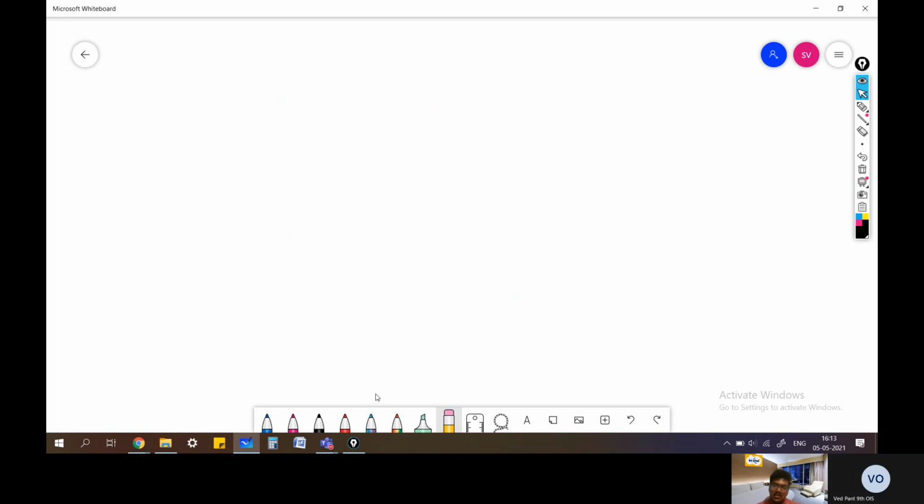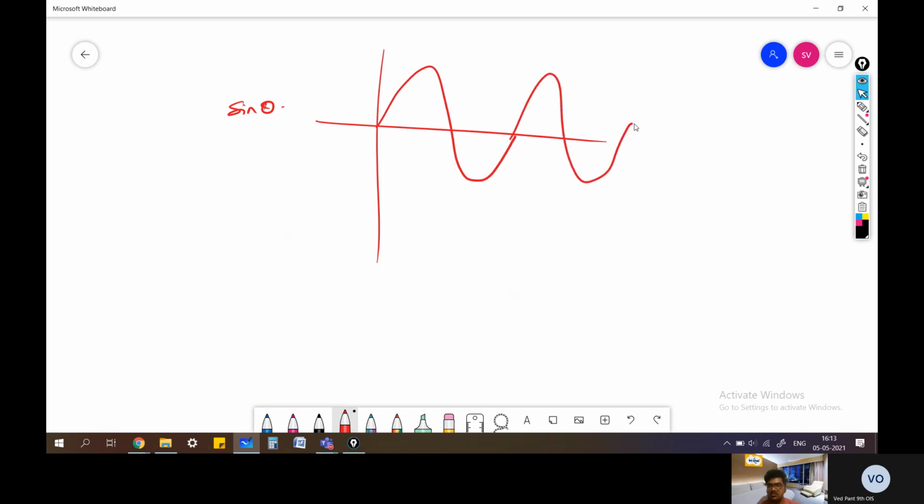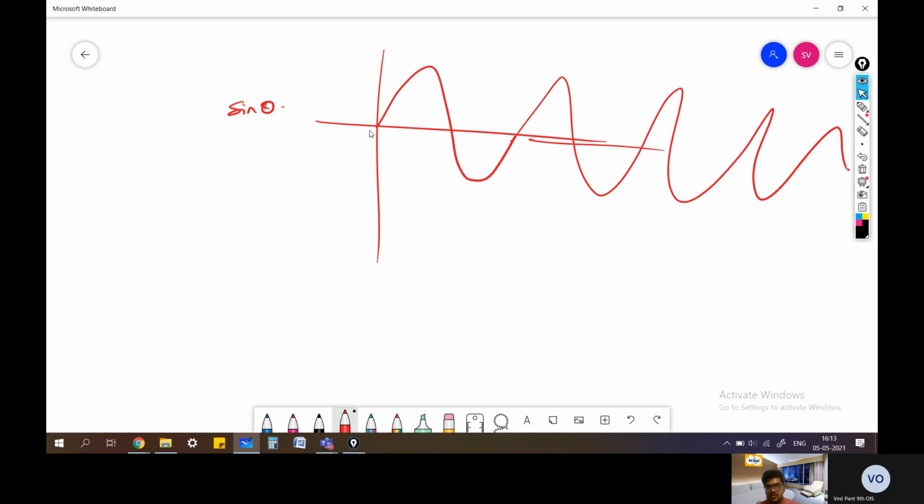See, whenever we talk about the sine function, it always moves like this. You know this? It completes its cycle in a period of 2 pi, or 360 degrees. You people prefer what, angle or radian? Degrees. Okay, sorry, my bad. So 2 pi equals 360 degrees.